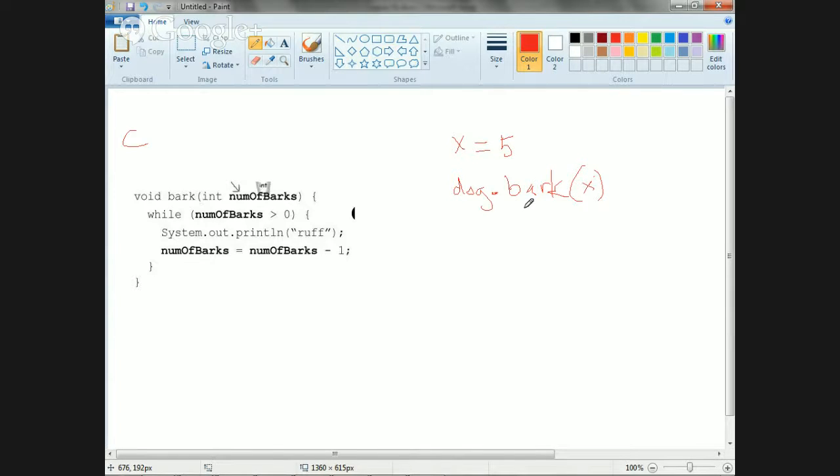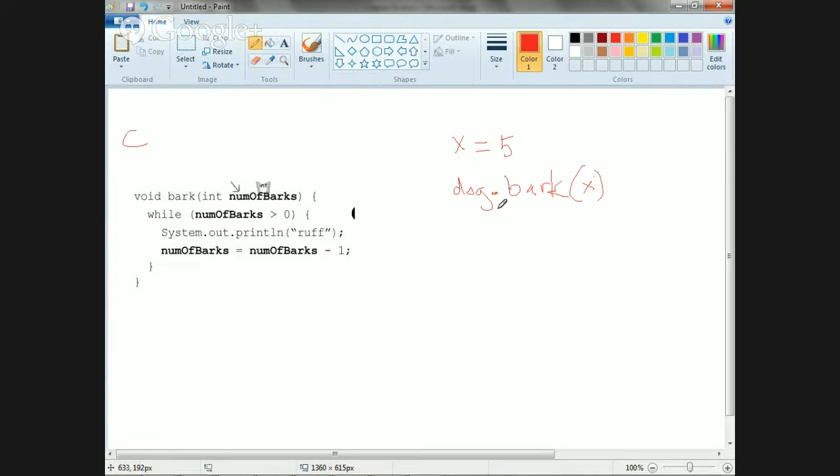This will bark 5 times. It's going to do a loop in here anyways. X equals 5, we got that. So dog.bark equals 5, and now it will bark 5 times. If I did a while statement to make it go down, just go to loop. So now the number becomes 4, then 3, then 2, then 1, right? And now I'm finished. Okay, I finished the while statement.